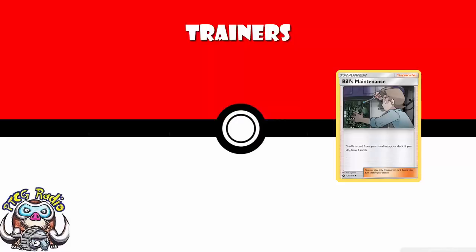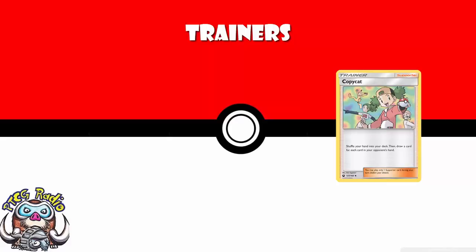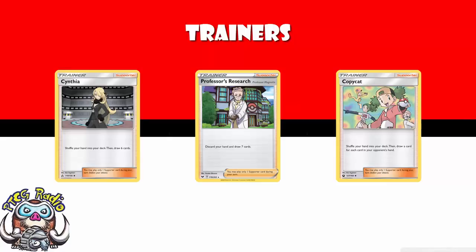Bill's Maintenance let you shuffle a card from your hand into your deck and draw 3 cards. Fun idea. We had better options. Copycat actually was a card that saw a lot of play for a while. Let you shuffle your hand into your deck and draw a number of cards equal to your opponent's hand. Problem is, we've had cards like Professor Magnolia and Cynthia, which have just been better. Given that a bunch of supporters are rotating out, we've actually got to a stage where this might have seen a lot of play again, except this rotating out.